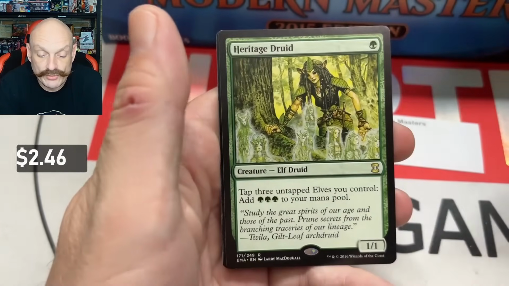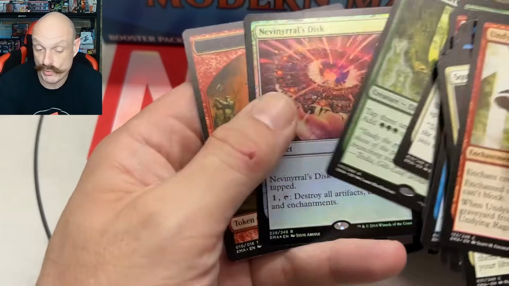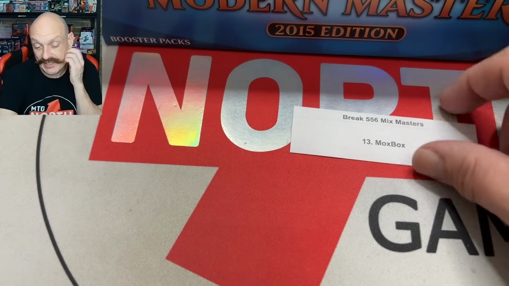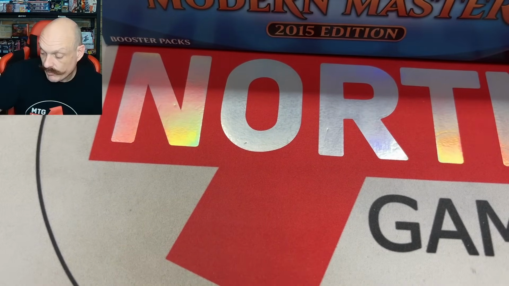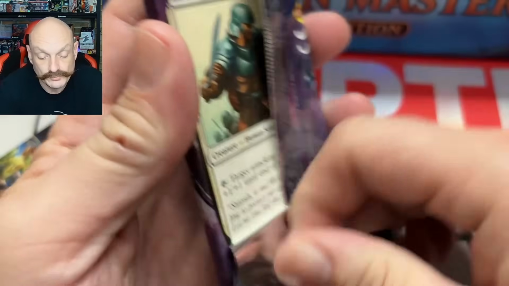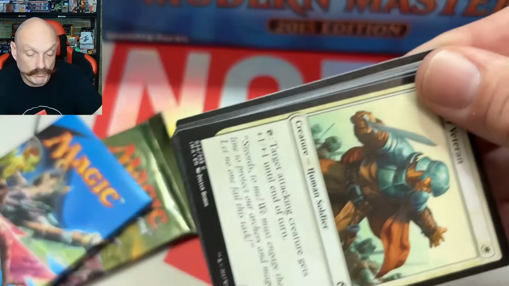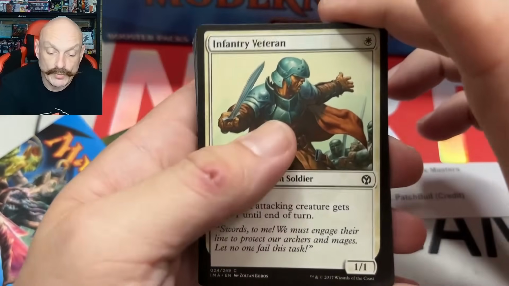Enchantress? Heritage Druid? I don't know about that. Oh! Foil Rare Disc! Foil Larry's Disc! That was interesting, Mox. Patch Bowl! All right, Patch, let's give her. Good luck. Patch, you got this, buddy. Good luck. Anything can happen right now.